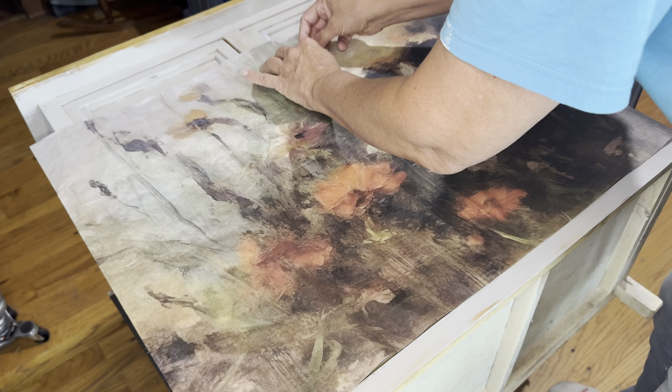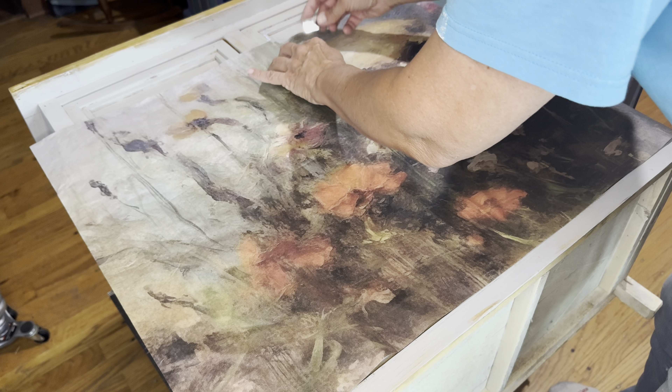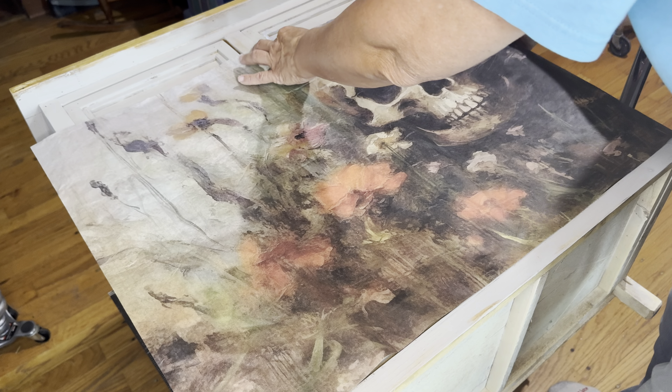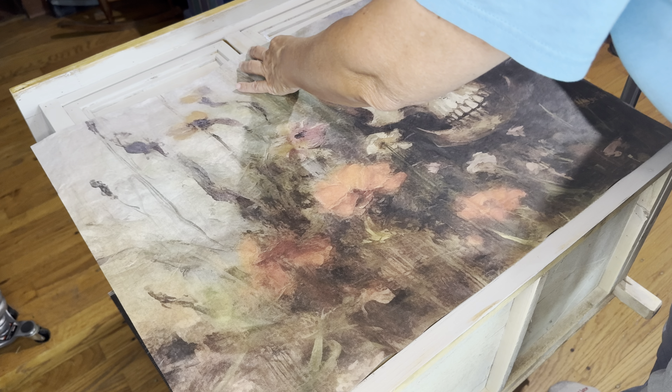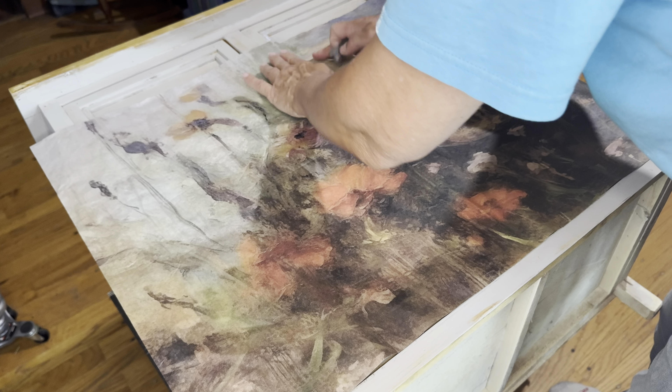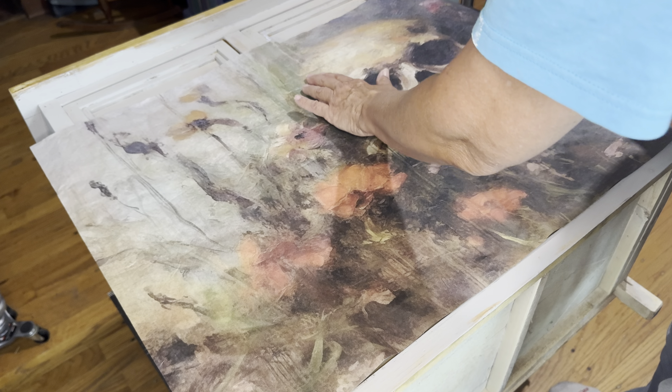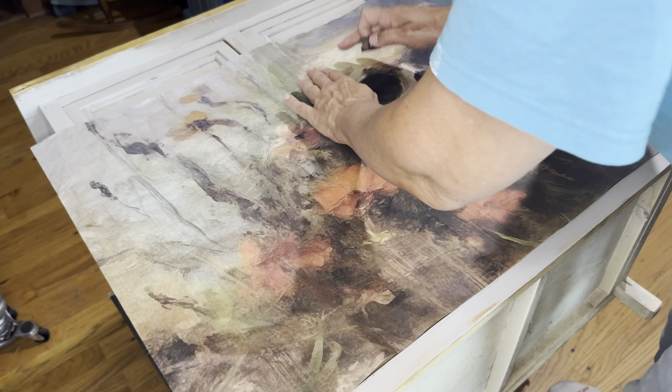I would let it sit in between and fully dry. Part of how I was figuring this out — right here I thought, you know what, I am going to cut certain areas that show tension and help relieve the tension rather than just having the paper rip. So I did that where the paper wasn't wet yet, and that really seemed to help.